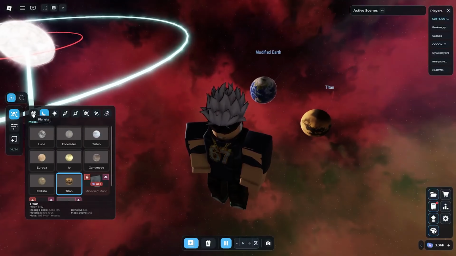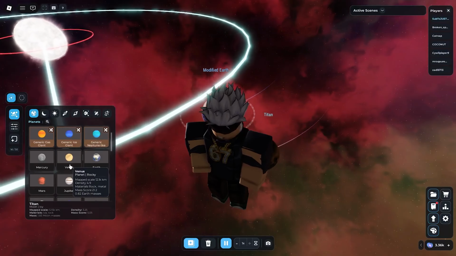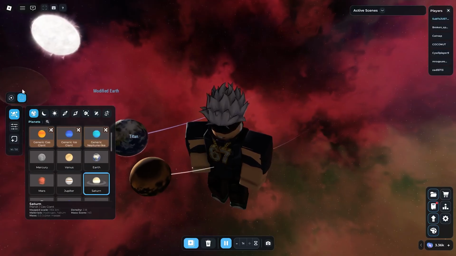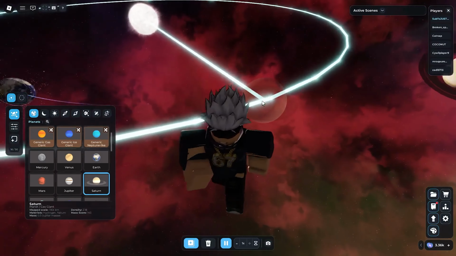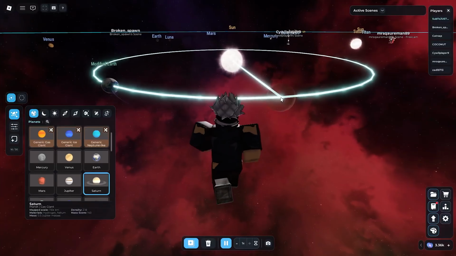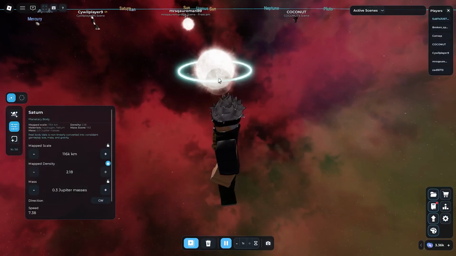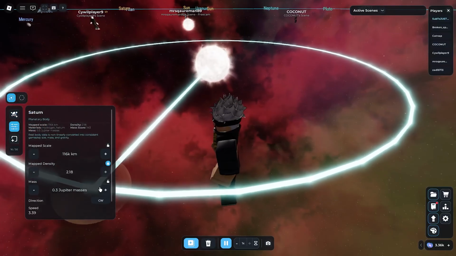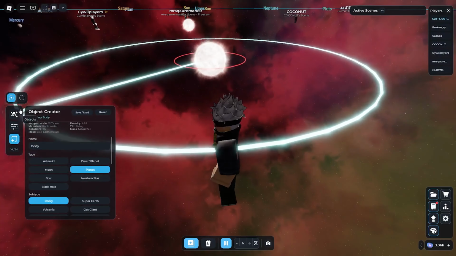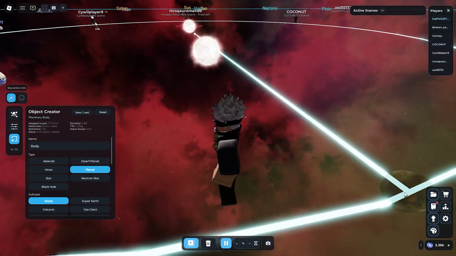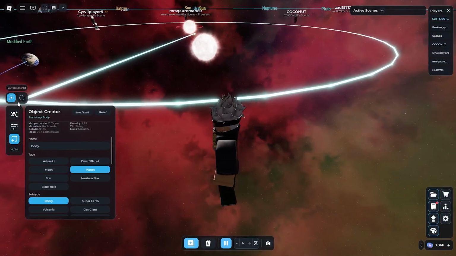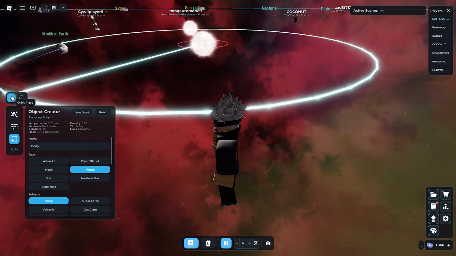I mean, obviously there's a lot more stuff that we could go ahead and add, like Mercury, Venus, Saturn. Let's go ahead and add Saturn real quick. We'll put it right here. I know obviously this is not super realistic, but hey, we're just having fun. There's properties. You can go ahead and adjust the individual properties for this as well. There's also going to be creator settings. And then, of course, you also have upgrades and stuff that you can do all down here. But that's really the full process and the basic process of playing this game.